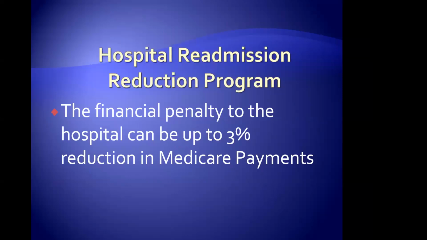Hospital readmission reduction program. The financial penalty to the hospital is going to be up to a 3% reduction in Medicare payments. If your campus is like the ones that I've worked at, 70 to 80% of the patients that you treat are Medicare, Medicaid patients. The others are insurance companies. Now, insurance companies are looking at this as well. So what does that mean? Financial penalty. 3%, think about the amount of patients that you have. 3% of what you're getting back in payments can be a penalty. You're not going to get that money.